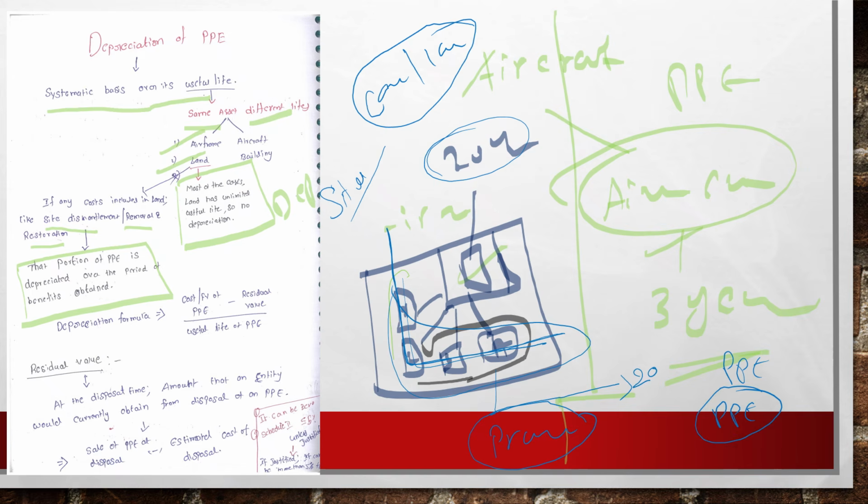We have discussed this in part 2 or part 3 in detail, so you can go through it. In that case you can depreciate that portion of the dismantling cost, everything that you can depreciate. Okay, I hope you understand this.